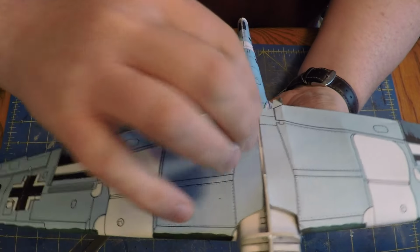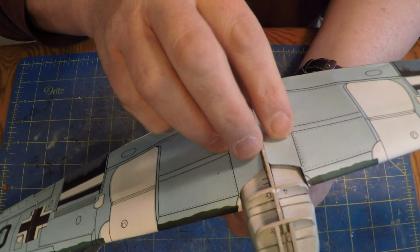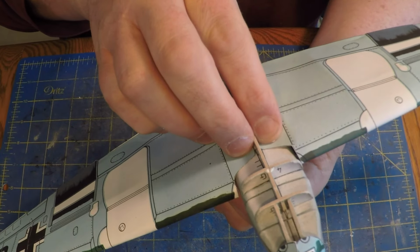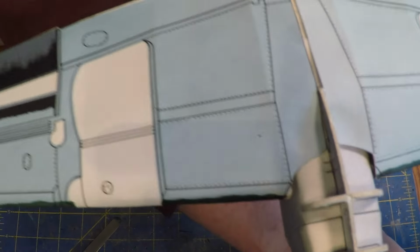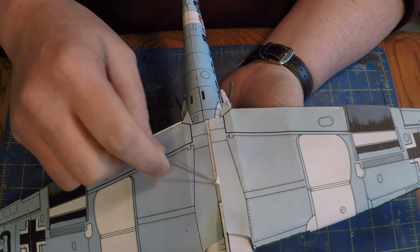And you'll notice when I'm done here, these things do not come together. They should. They're supposed to come together, and they're supposed to be dead center down the middle. They're not. But that's not the designer, that's builder error. But this is how I did it.